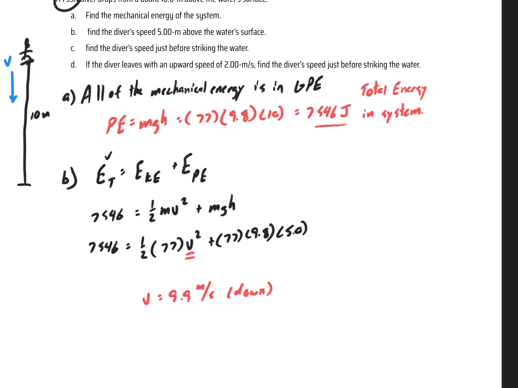So the key to understanding these is knowing that the total energy of the system is constant, that all of the mechanical energy pieces here, the kinetic energy and the potential energy, add up to some total amount. That's going to be key to figuring out how to do these kinds of questions.